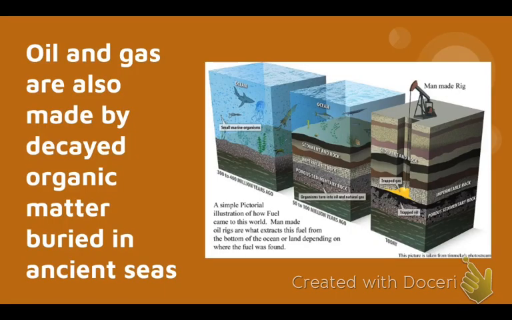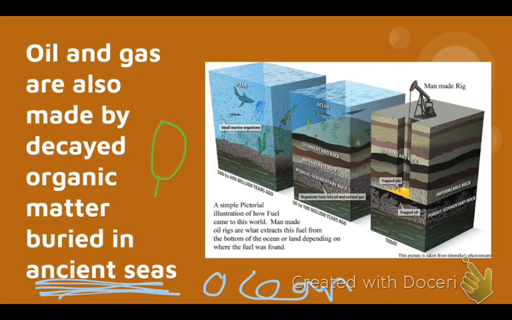So oil and gas, we're going to talk about how they're made at the same time to save time because they essentially are made the same way. So coal started in a swamp. Oil and gas are going to start in an ancient sea, aka an ocean. So if you picture Plankton from SpongeBob, he lives at the bottom of the sea. So here's my little Plankton guy.